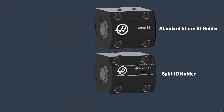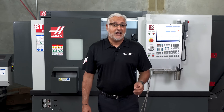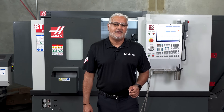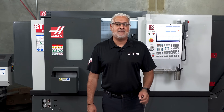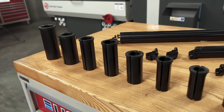But we do have these split reduction sleeves. These can be mounted on solid or split metric boring bar holders. There is a small range of metric-to-metric split bushings available very soon, and coming later is a range of inch-to-metric split bushings to easily mount those metric bars into your inch holders. A three to four times diameter clamp length is highly recommended. The split holders and split bushings specifically for these boring bars are machined to suit, so a tight, even grip within the specified clamping range using the right holder maximizes the benefits of the anti-vibration system.